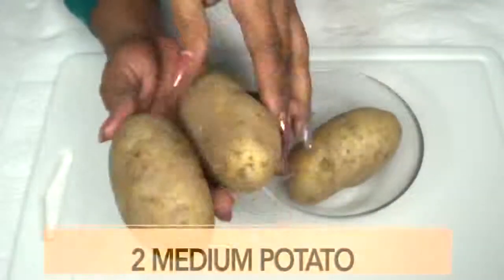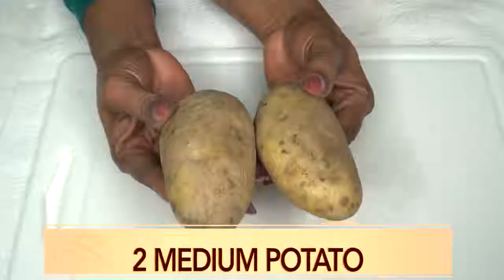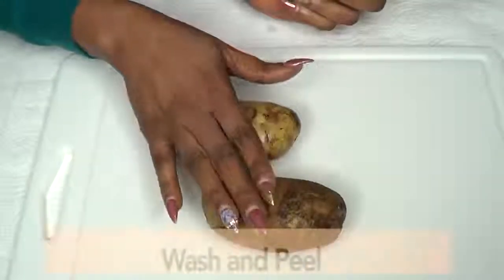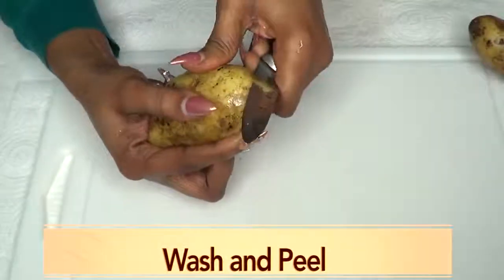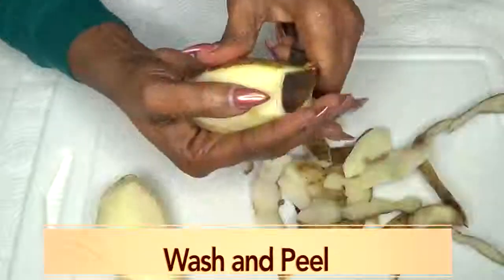Now for this recipe, I'm only going to be using 2 medium potatoes, and the first thing I'm going to do, I'm going to wash and peel the potatoes. Now if you have a potato peeler, go ahead and use that. I'm going to use a knife because I find that I go much faster with the knife. So you're just going to peel your potato.